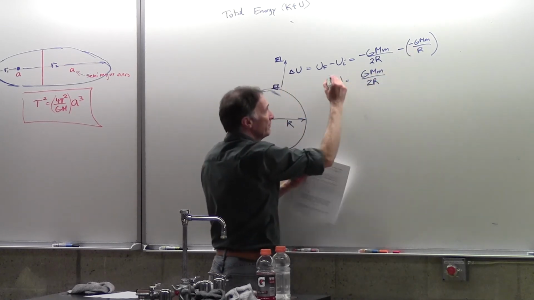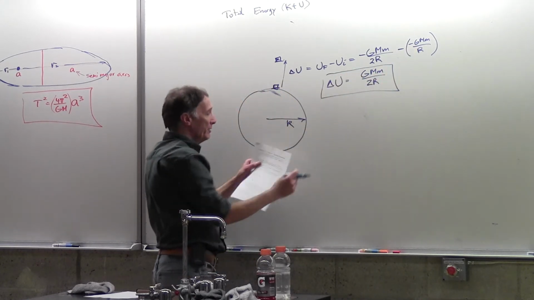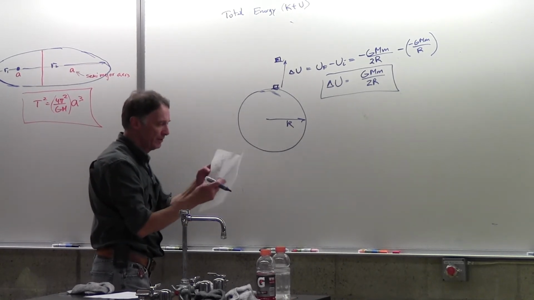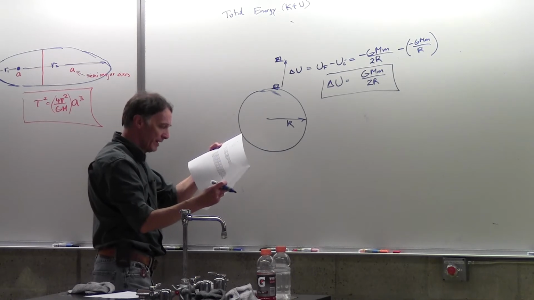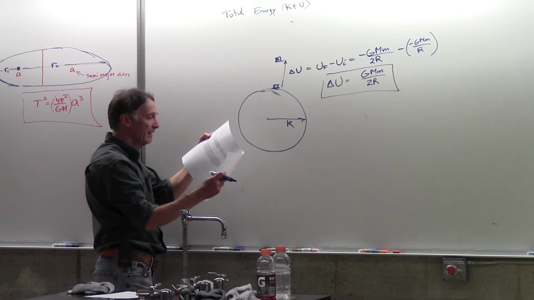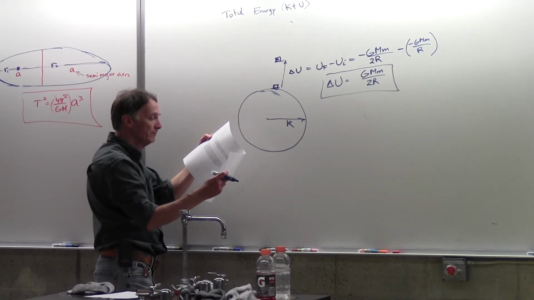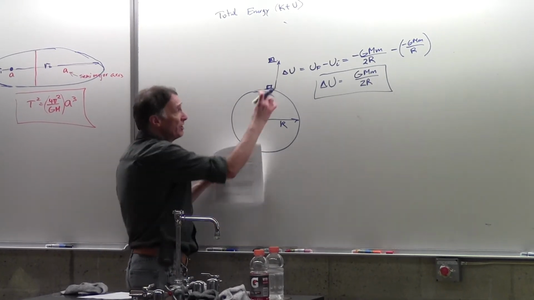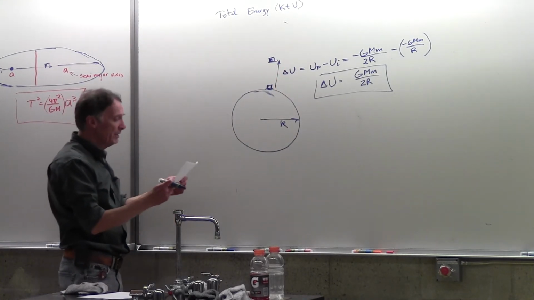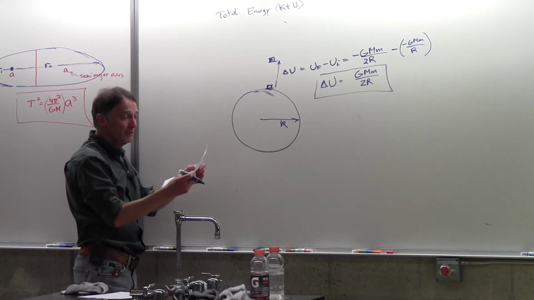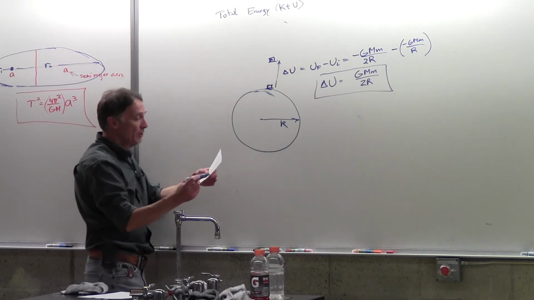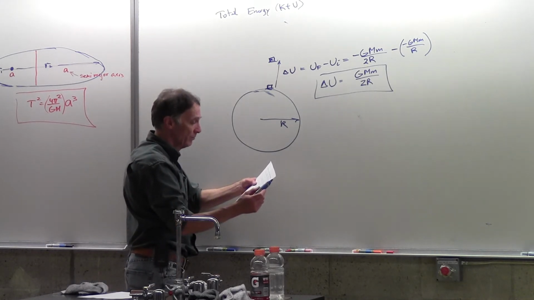Just convince yourself that this will be true. You can stick in the numbers. I've done that. You've got it on the sheet here as far as sticking in the numbers. You can check on that for yourself. It's like 6.26 times 10 to the 10th joules of energy. And this just lifts it up there. Okay, and then in part B, how much additional energy must be given to the spacecraft in part A to put it in a circular orbit at an altitude of 2 times the Earth's radius?